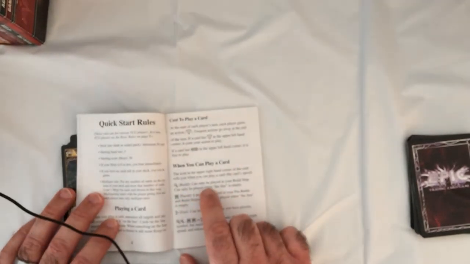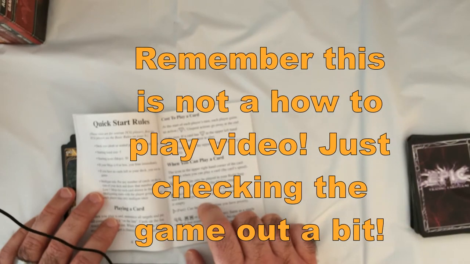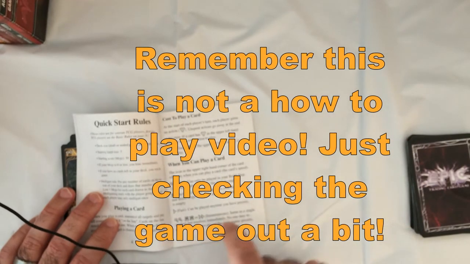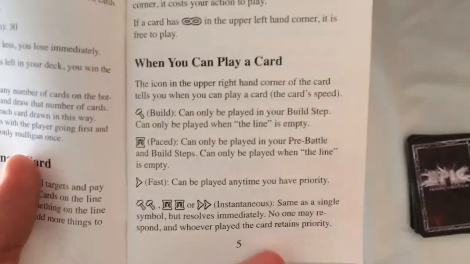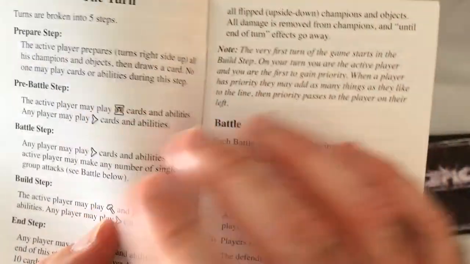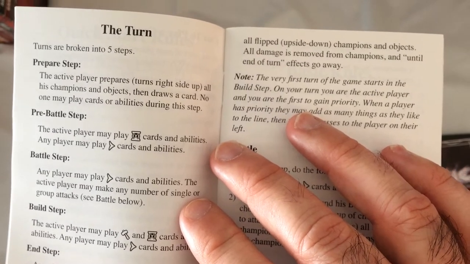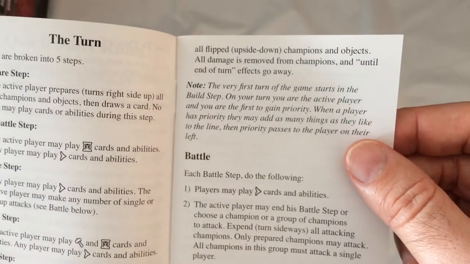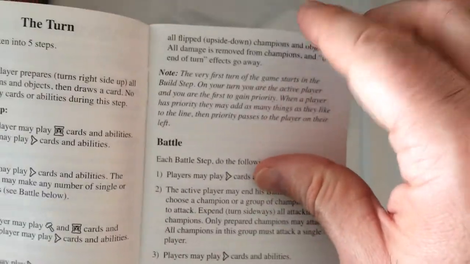All right, so build can be played during your build step, when the line is empty, and so on. And so you have an instantaneous here. This will break down your symbols. The turn. Play your abilities without this arrow on it.